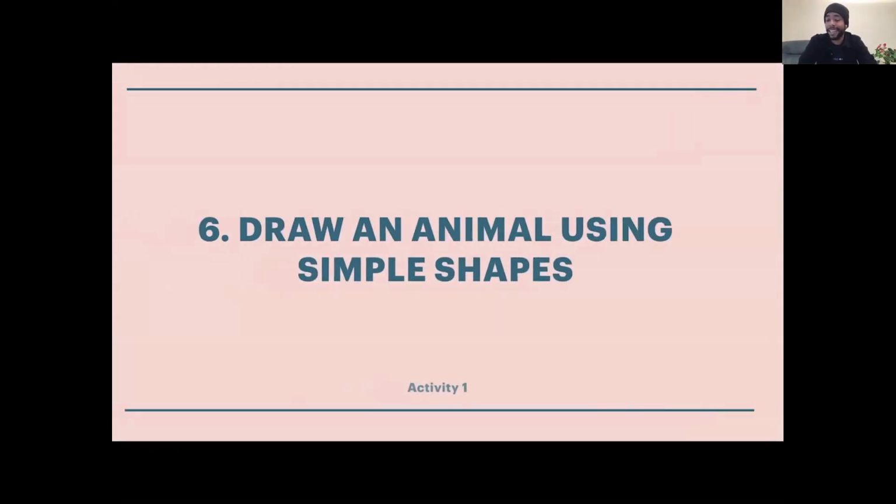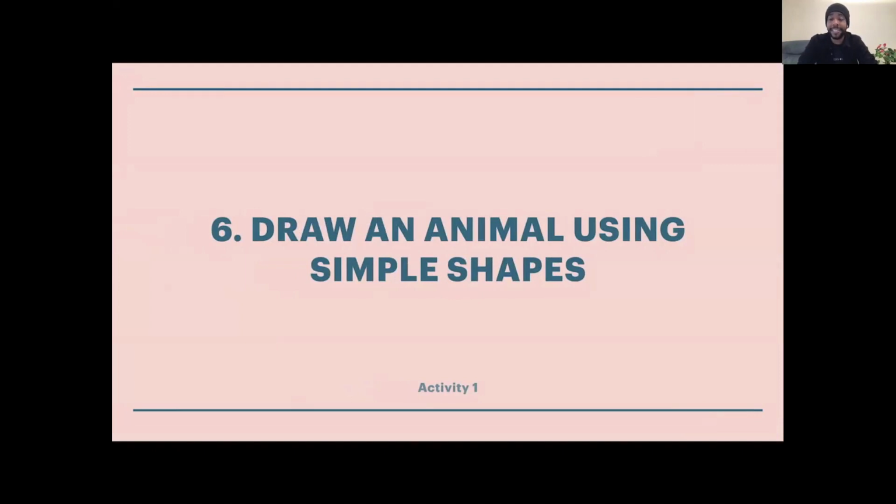But also, if you guys are ready, I would love us to actually do our first actual exercise. So this is the part, if you've got your paper, if you've got your pencils, we're going to do this activity. Now I'm going to do it together with you. So I'll give you the option. If you would prefer to draw your own animal, I would absolutely love that. Feel free to use your own shapes to make up the body of your own animal. If you're more comfortable, follow along with me. I'm going to start drawing now, and I'll talk you through the shapes that we're going to use to make this animal, and you can draw the same animal as me. So you've got the choice, but we're going to get started.